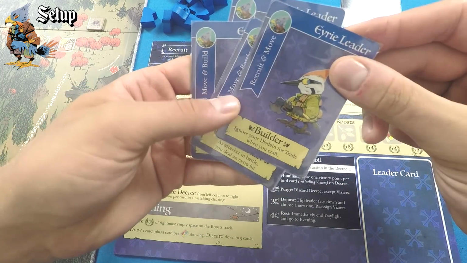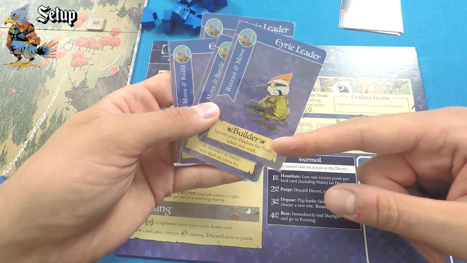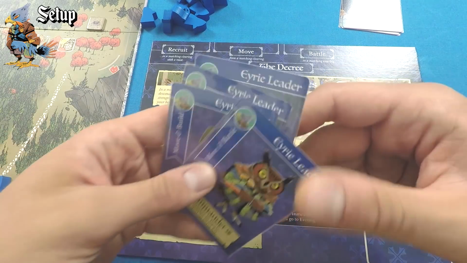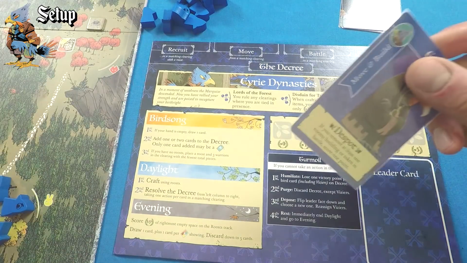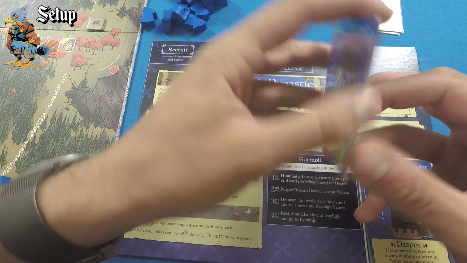The builder leader here allows them to craft without suffering that penalty. So they can ignore their own handicap if their leader is the builder. But once you've picked your starting leader, you'll put them down here in your leader space. The other leaders will go face down near your board.